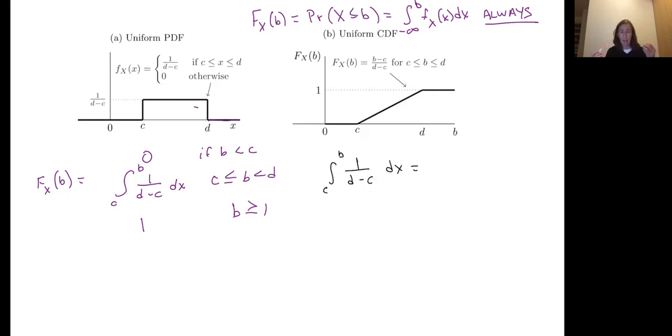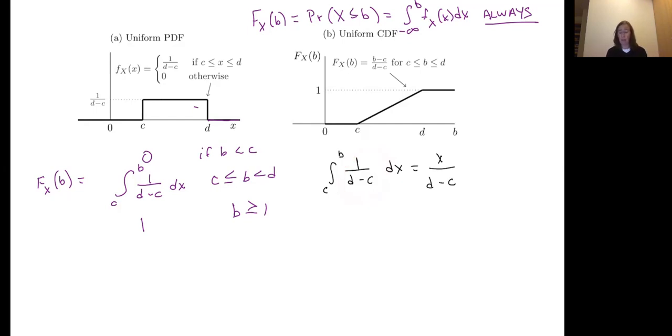So we'll find the integral. What we're asking is what function's derivative with respect to x is 1 over d minus c? Oh, that would be x over d minus c. What function has the derivative, this constant that happens to be a fraction with the difference between d and c in the bottom? Oh, x times that.